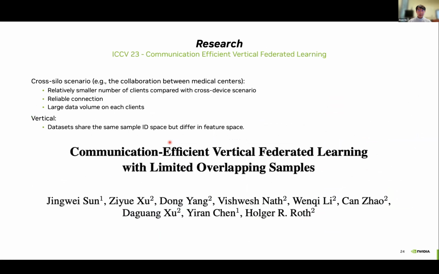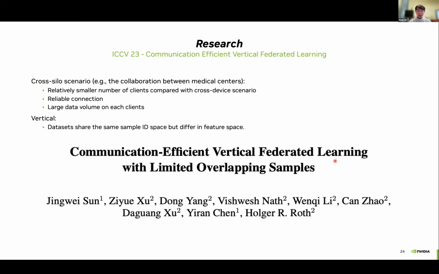And here is the second work we did last year, about communication efficient vertical federated learning. Why do we need communication efficient vertical federated learning? Keep in mind, in the horizontal deep learning case, we sync epoch-wise, and the reason is that each epoch has too many optimization steps, which would be a significant burden for communication. But once we move from horizontal federated learning to vertical federated learning, we can no longer have that luxury of performing sync every few epochs, because for vertical federated learning, a round of training needs to be performed across different client participants.